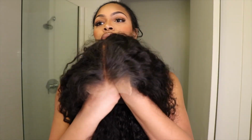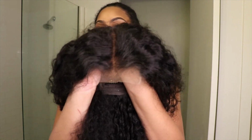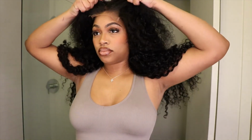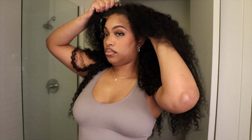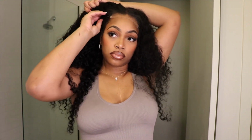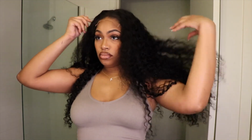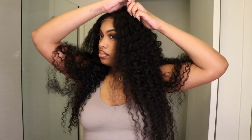So as y'all saw in that last little clip, I did add some powder to that lace. And no, for this install, I will not be doing the ball cap method. It honestly wasn't necessary at all. This lace was super thin, so even when I tried it, you could clearly see the cap straight through the lace. So I just ended up taking that off and putting it straight to my head.